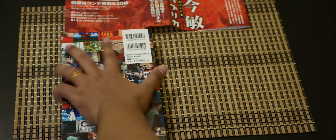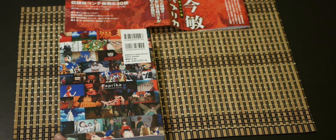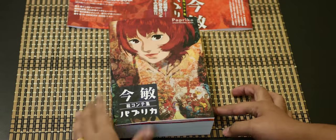I am satisfied by this purchase and would like to thank Amazon for making it available. And by the way, I don't understand Japanese.